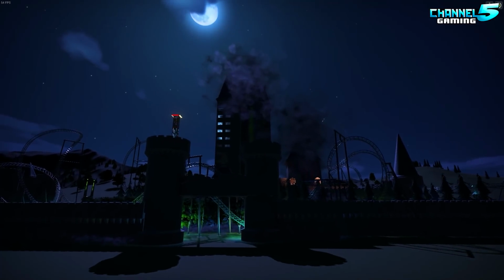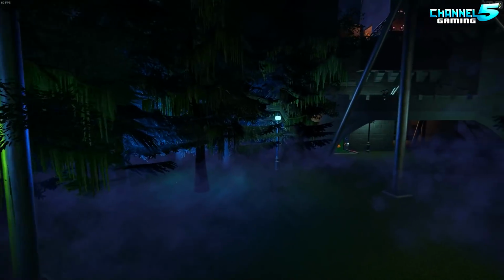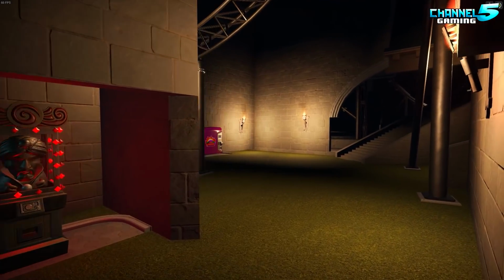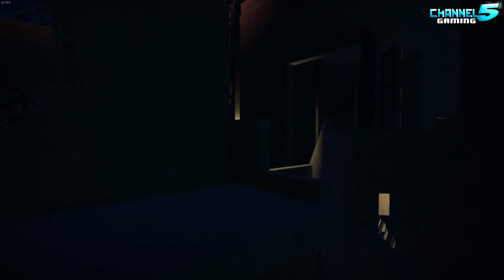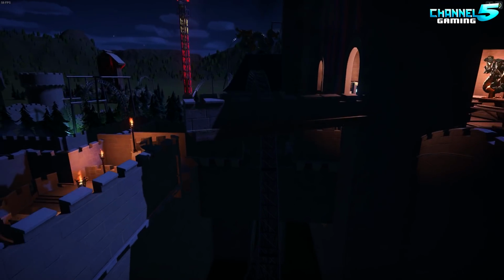Here we are at the Dark Forest Castle. Now, I didn't set up the pathing, but I'm assuming we just head on in. I don't know where I'm supposed to be going from here. Let's head up the stairs. Now, if this is where the queue is supposed to run, it's feeling a little bit sporadic and broken at the moment. Well, I don't know where we're supposed to go.